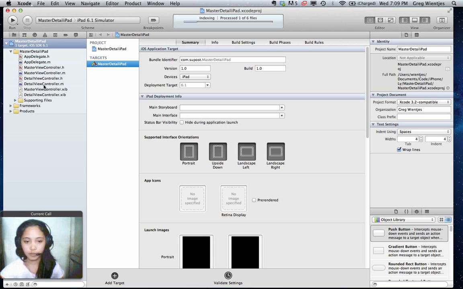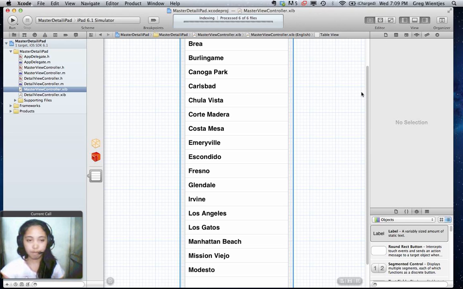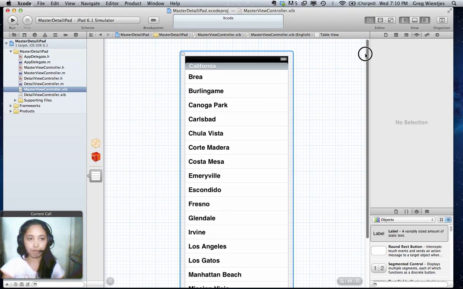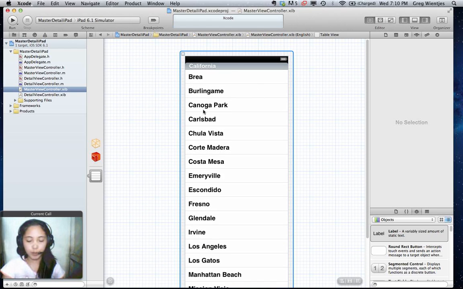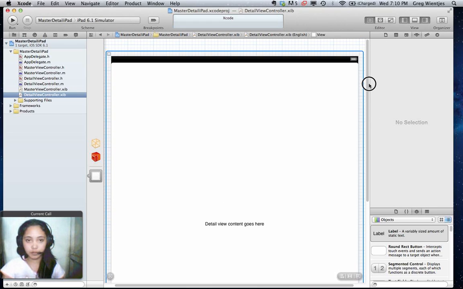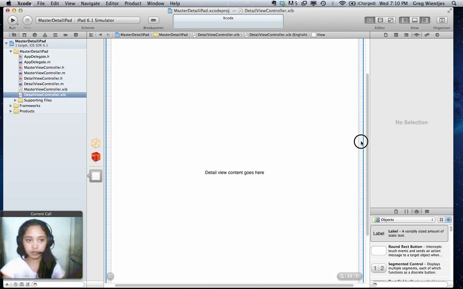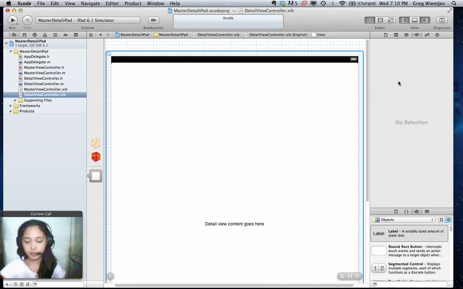And here we have two nib files, master, see it's this list or this table view, and then detail. And that takes up the main real estate of the iPad, this detail view.